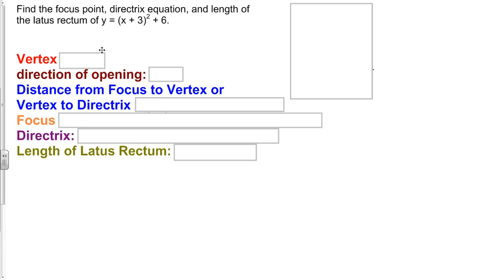So let's go ahead and do one more here. This should be a little bit easier, since it's defined for y, so we don't have to mentally adjust. We can use the parabolas we're used to. So this one here is in vertex form, x plus 3 squared plus 6. And so we know that it's going to open up, because it's defined for y, so it's going to be either up or down. And we don't have a coefficient out front, which means it's a positive 1, and it's going to open upwards. So if we're drawing a quick sketch, we have a parabola opening upwards, a focus somewhere down here, and a directrix line below it.